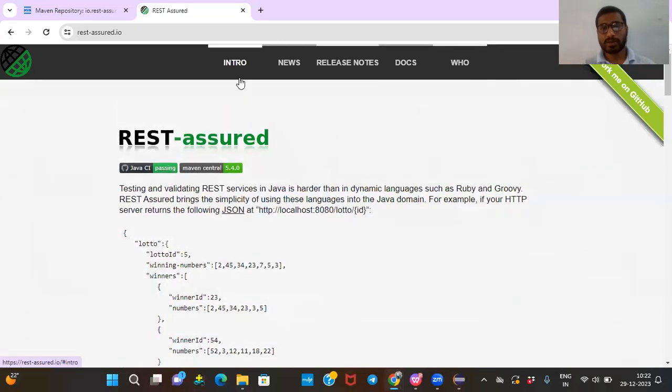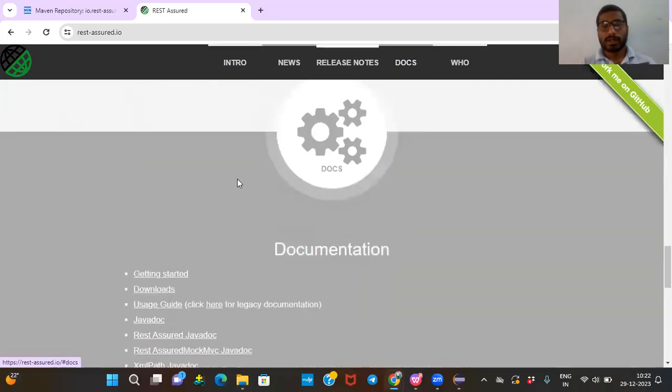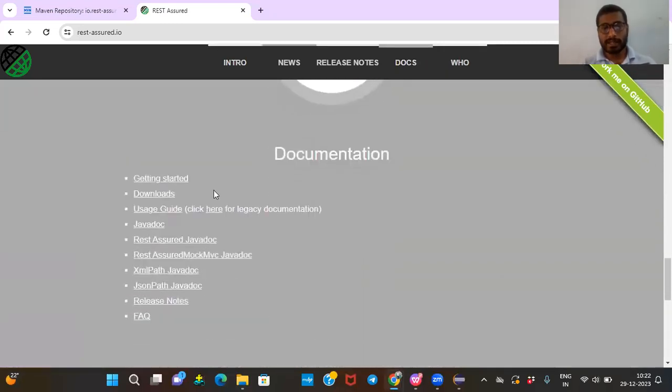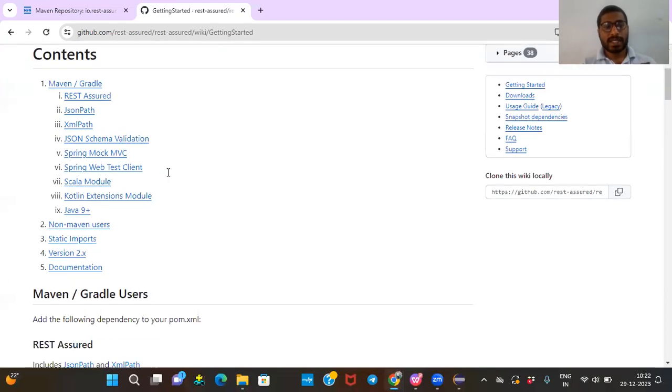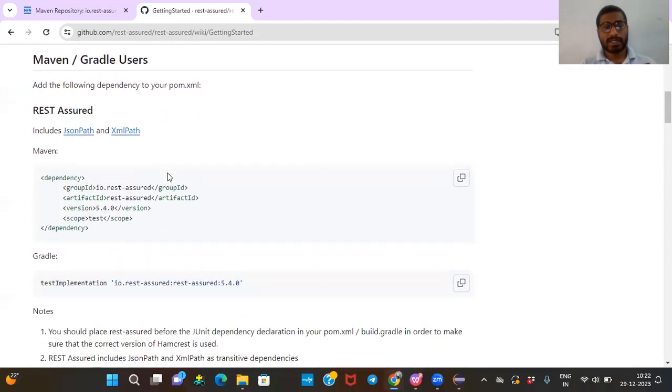Here you have the options: intro, news, release notes, docs, and hook. Just go for the docs, in the sense documentation, guys. Here you can see getting started, the first option. Click on this getting started and just scroll down the page. See guys, here it will show you the dependencies.